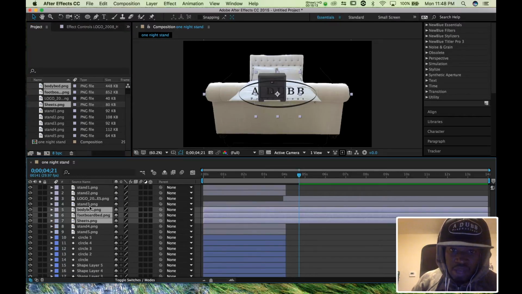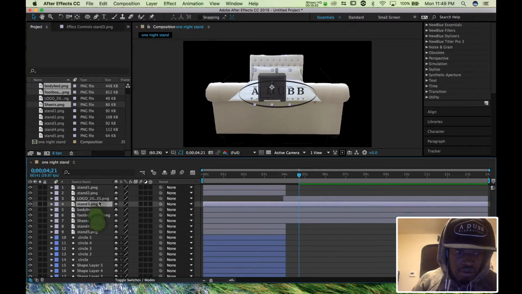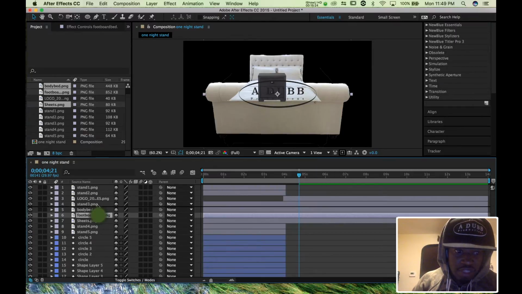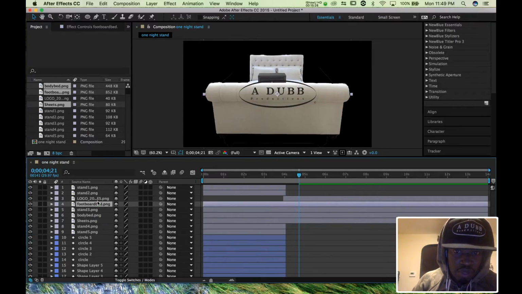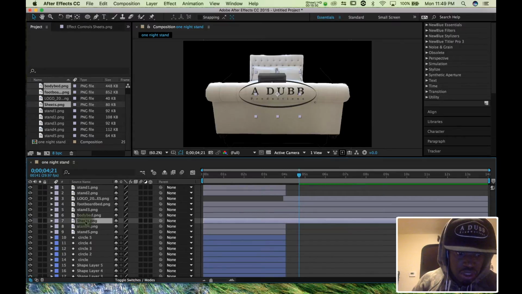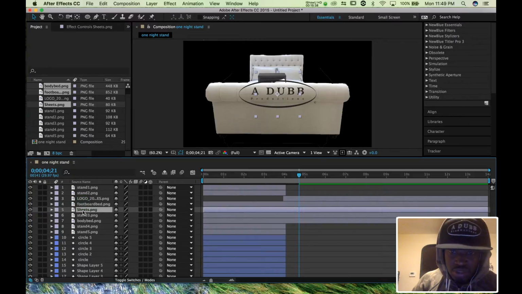Okay, so obviously we have to rearrange the order of this, because we want the footboard to be over top of nightstand 3. And we want the sheets to be underneath the footboard, because just the tip of the sheet is supposed to show.